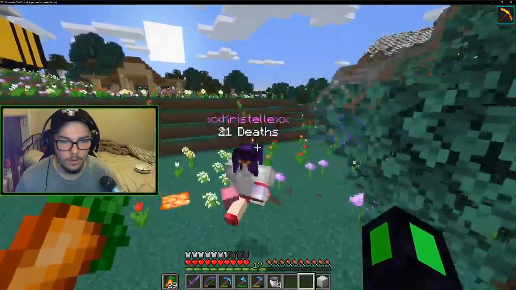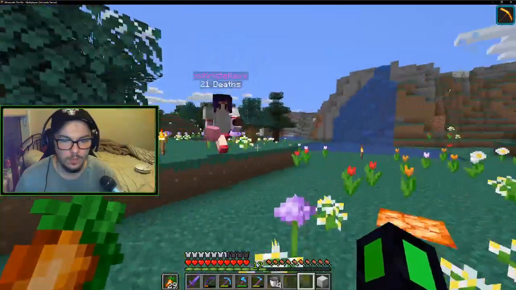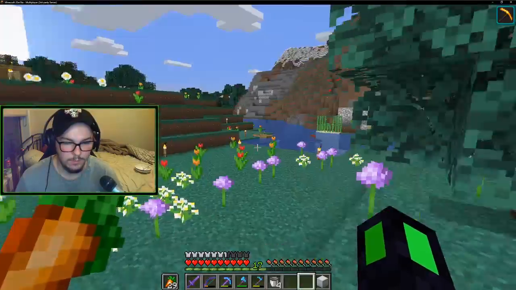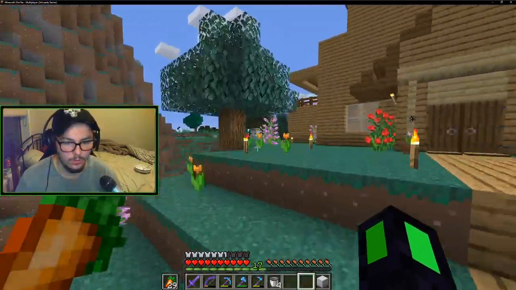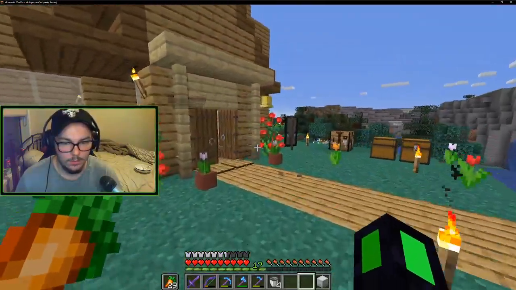Oh, no. Okay, do you have anything in the quantity of 8 stacks that we could smelt? Like, that could be wood, that could be anything. Like, actual wood logs or something like that. I don't have wood logs. Oh.